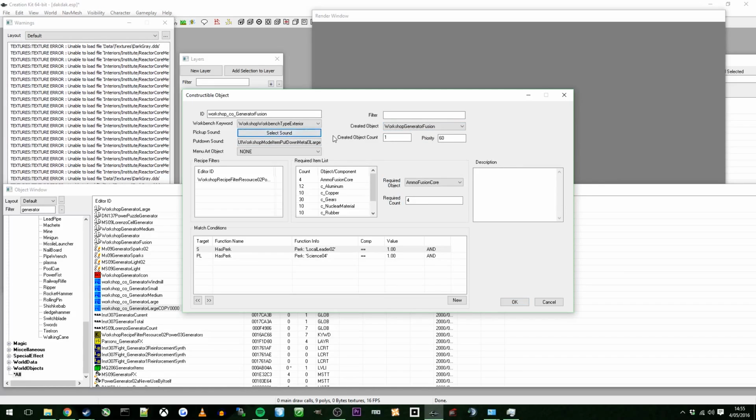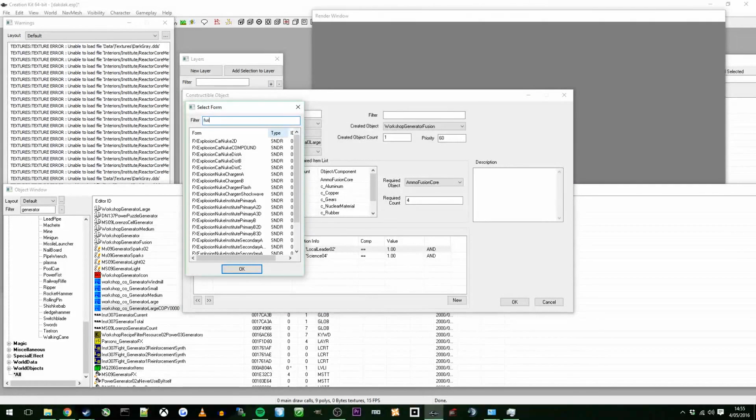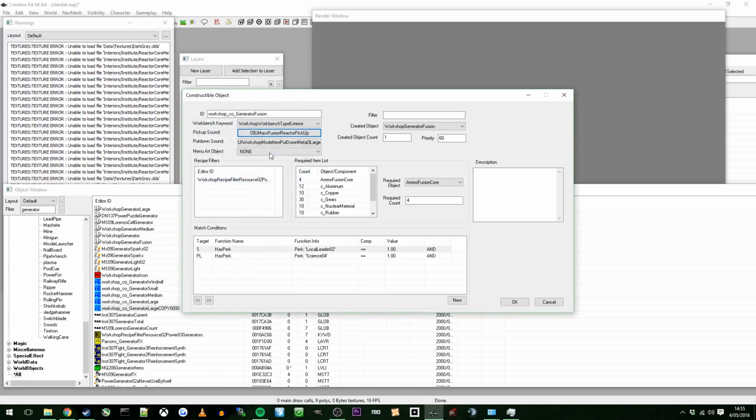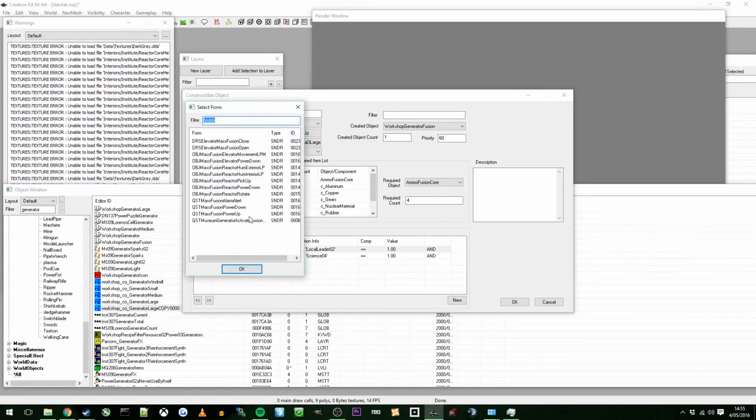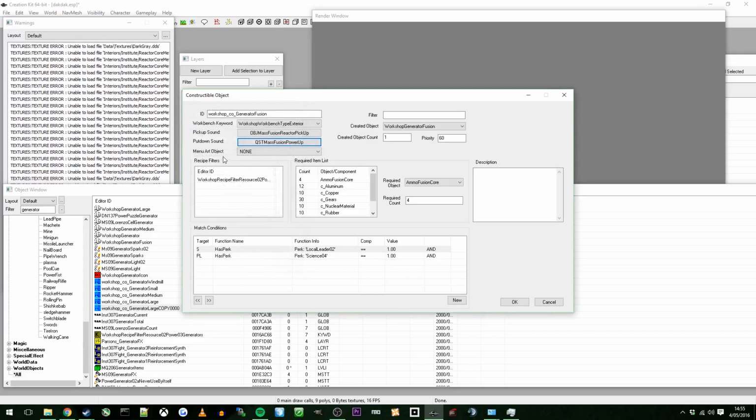Okay, so for the advanced users that want to make sounds, if you wanted to add a sound for when you're picking it up, just type in, for me, I'm typing in fusion, and that will give me all my fusion sounds. I'm going to do pick up and power up for the put down sound. Basically what that does is whenever you're in the editor, in your settlement, and you go to move an object, it picks it up, and that's the sound it makes. When you're going to put it down, that's the sound that it makes when you drop it, place it somewhere.